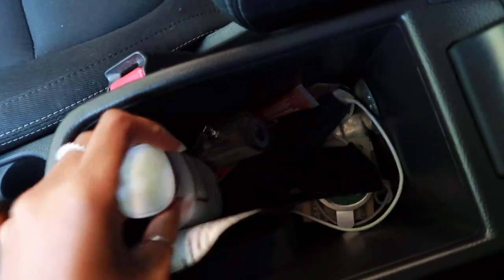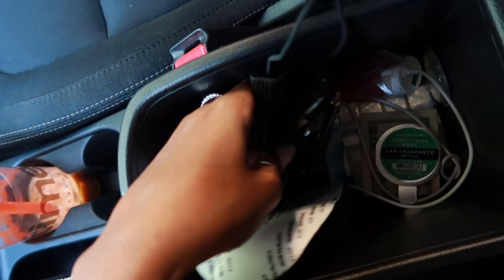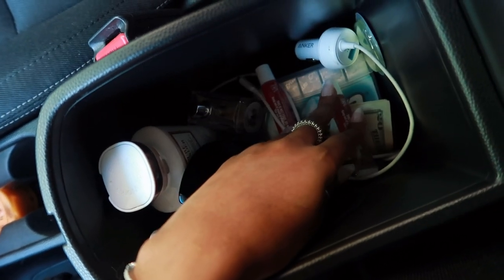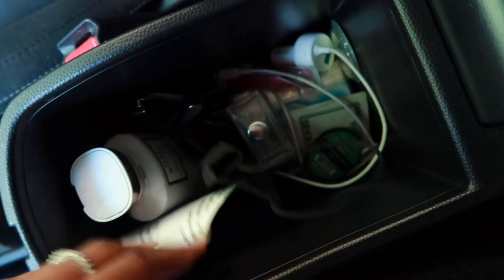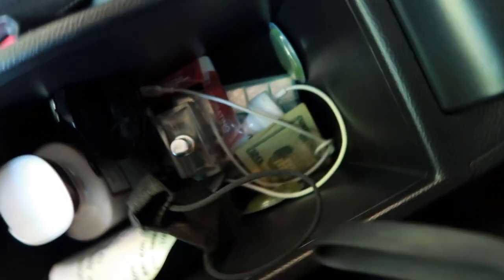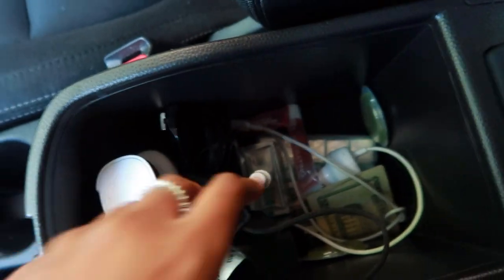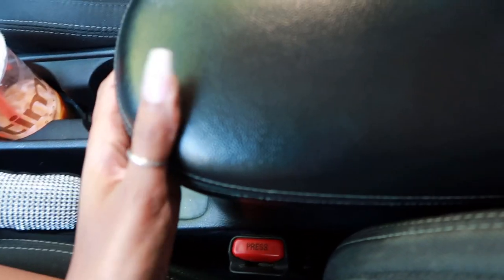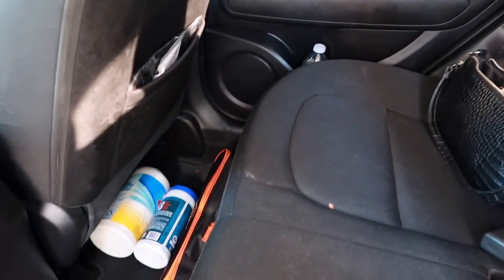I also love these bling car neck pillows — they sparkle everywhere in the sun, they're super adorable, and they feel really good on your neck. This is also kind of a 'what's in my car' moment: I have lotion, a face mask, a $20 bill, lip gloss, another car charger, perfume, and a gas card I got for Christmas. It's a good-sized card — not super big but not too small — and it feels like hard leather, which I really like.